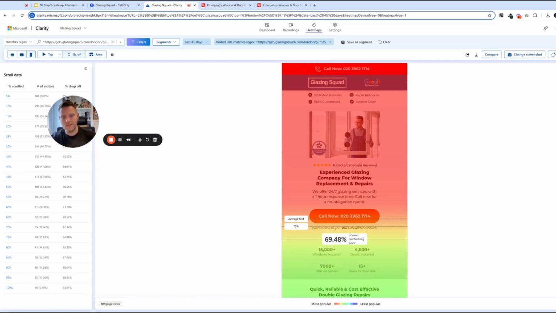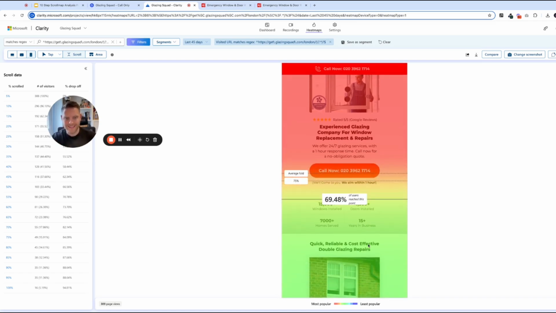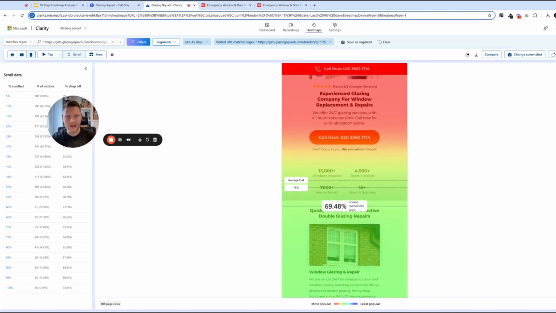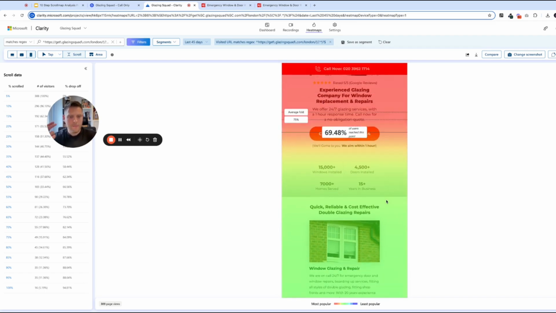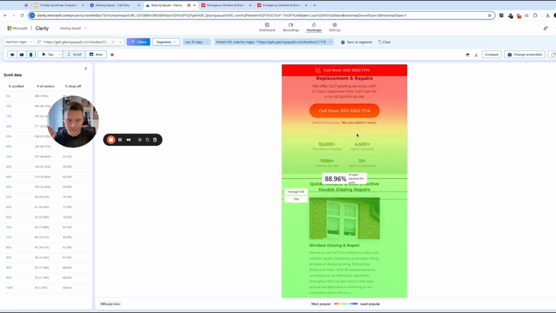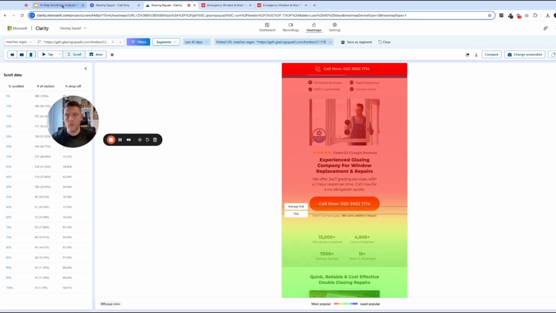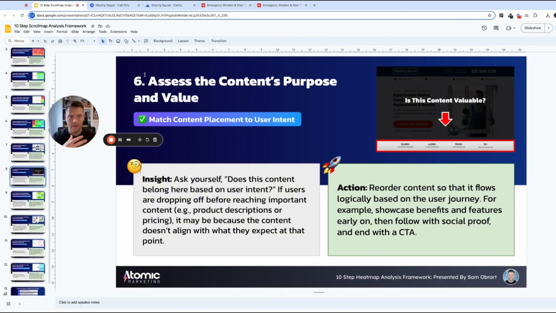We're trying to push the fact that they've done all these different things, but really people want to know, hey, do you do windows, doors? Do you cover the exact services that I'm looking for right now? Yes, we've got it in the headline, but maybe they need a bit more reassurance outside of that. So it's a way to look at that critically and really think, actually, do I need that? It may look aesthetically pleasing, but what purpose or function does it actually serve?